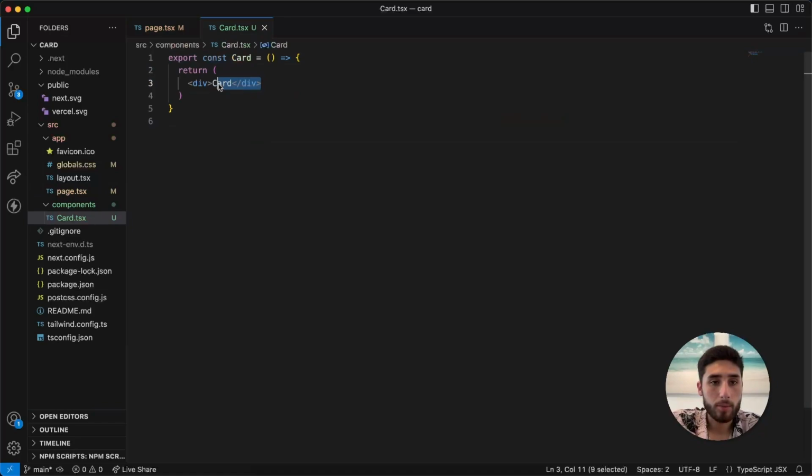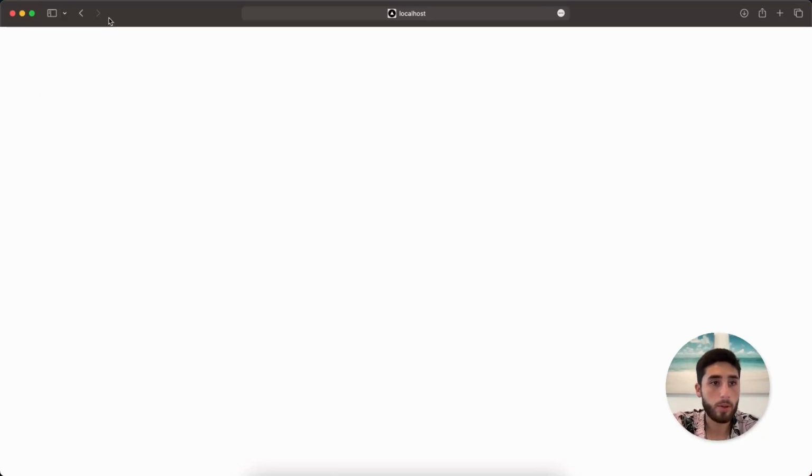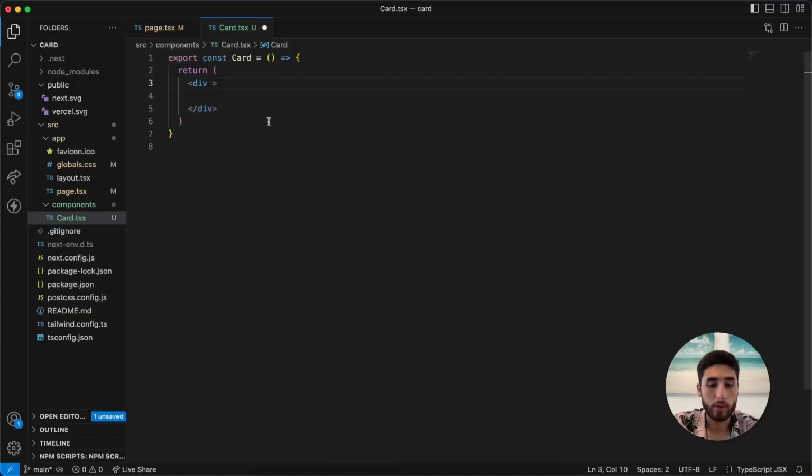To the card, we have to do some styling. First of all, let me show you, our empty project has a white background. The card will be a little bit gray. I'm going to use bg-gray-200.